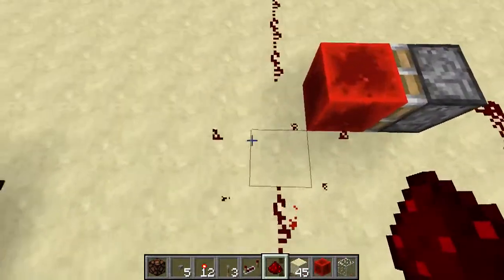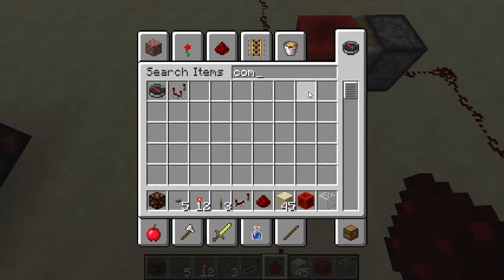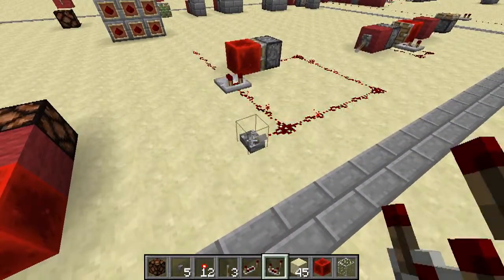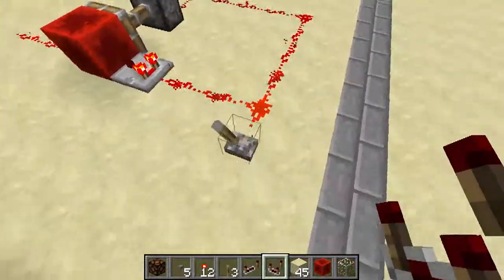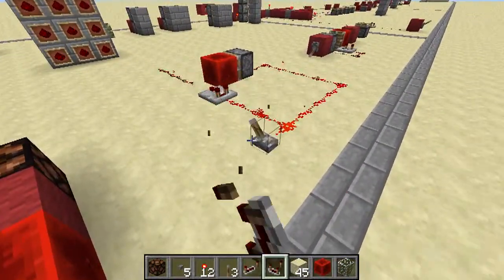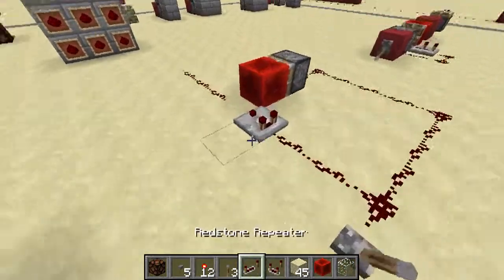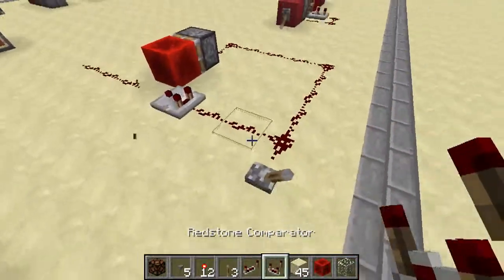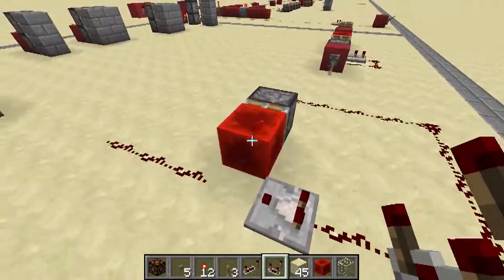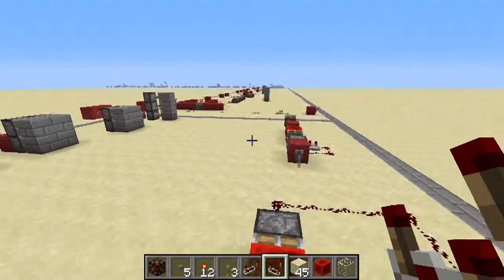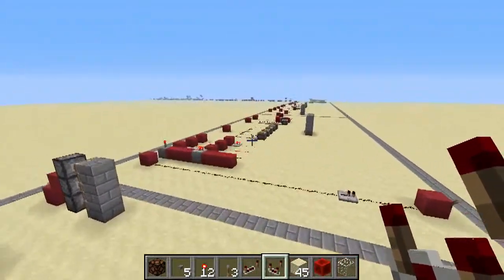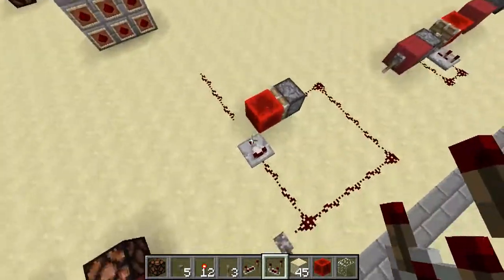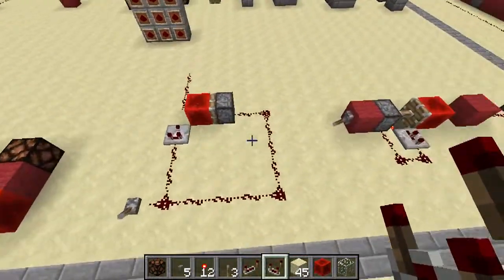Yeah, that's it. You need a comparator here because I believe this is a bug or a quirk whereby once the dust is extended here, the piston will not retract, so you need a comparator here. Or I think you might be able to do it with a repeater. Yeah, you can do it with a repeater or a comparator, and this is a delayless way of repeating a signal. And we'll talk about repeating signals more in the next episode when we talk about redstone repeaters, but this is not that useful. I've never seen this really used.